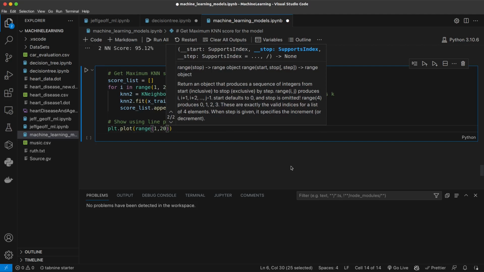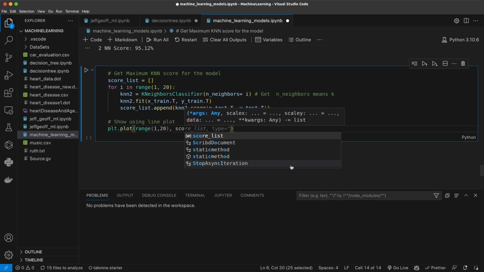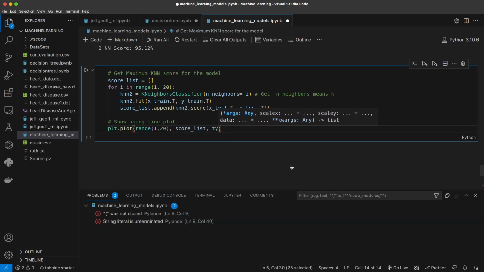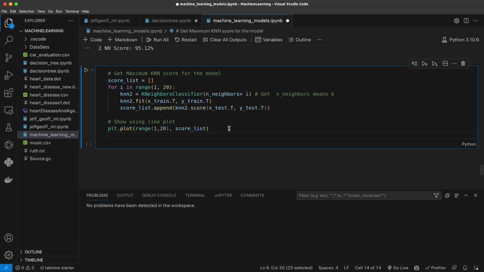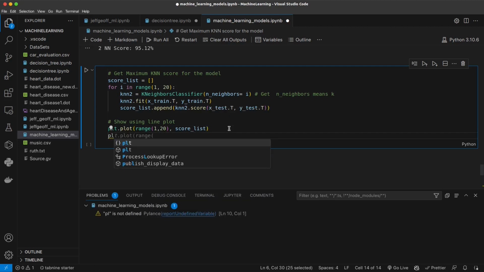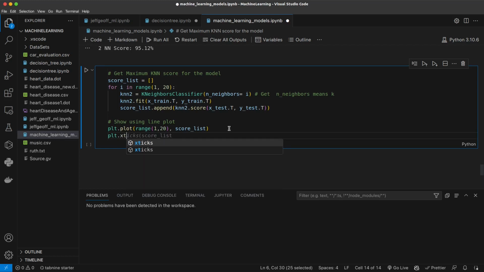Then we could get the score list, not the type, just score list. That should be enough to get for us the plotting. Then we could plt dot x ticks.